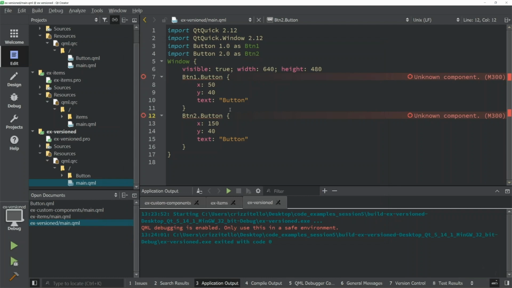Now this is useful if we wanted to have, let's say we made a series of controls, buttons, checkboxes, lists, and so forth. And we distributed something based on those, but we also wanted to work on version 2 of those at the same time. That would be good to use this because then we can import version 1 of a control or version 2 of a control. And if we needed the backwards compatibility, maybe we had changed something in the way they work, we'll be able to preserve it that way.